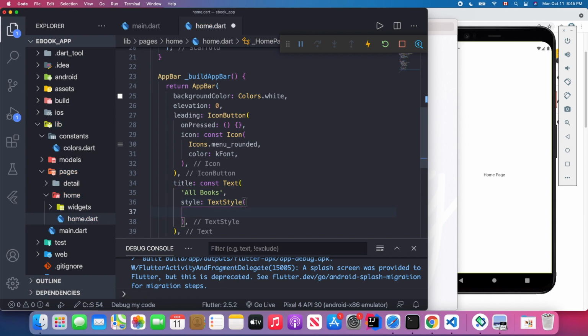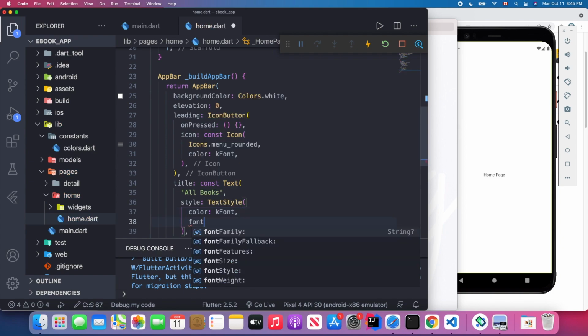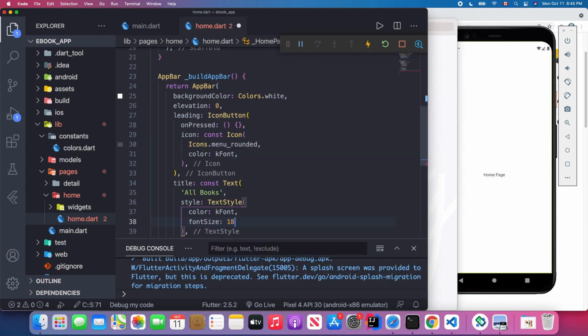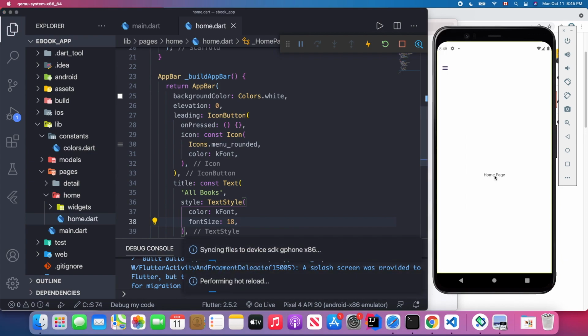For the color, it should be our font color, and the font size I'm going to change to 18. So let's save.